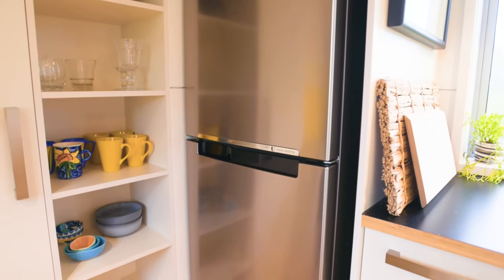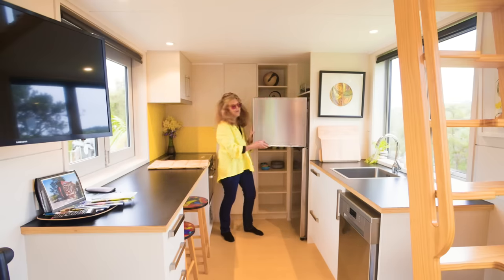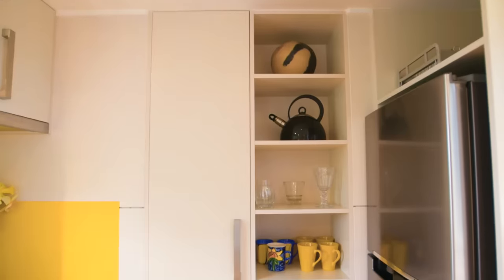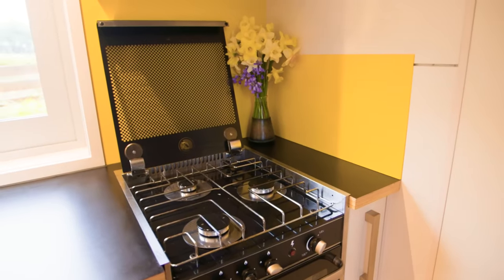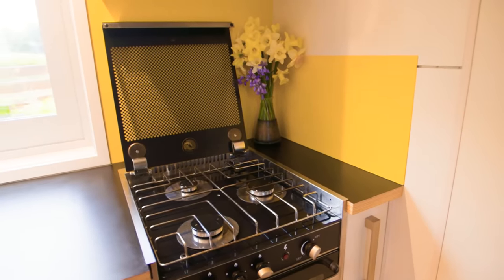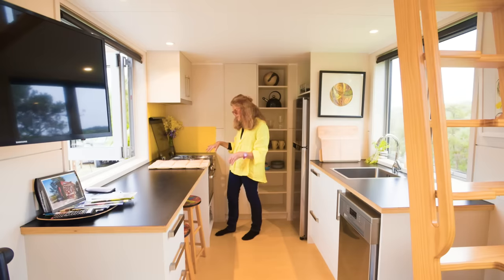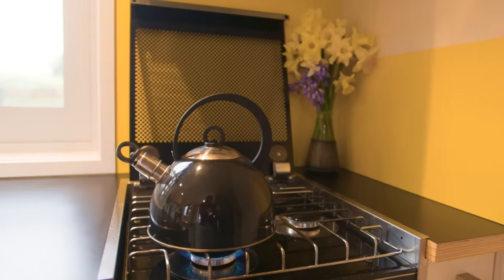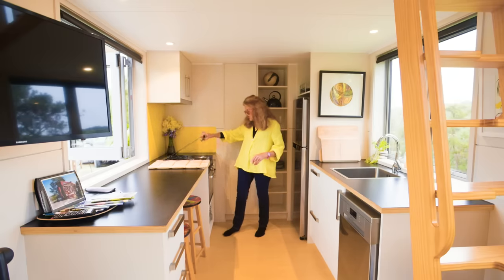This is a full-size refrigerator, which is beautiful, but the problem is I wanted the doors to open this way and they open the other way — which doesn't really matter because we've got bench space here. Our open pantry has dishes useful for breakfast and things like that. The stove is on gas, really very quick and easy to use. I've got it on three elements rather than four because most people really only use three and it gives more space. It's very easy to clean and easy to use. When you don't use it, you just put this down.